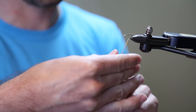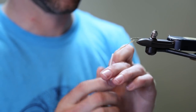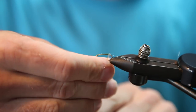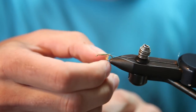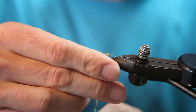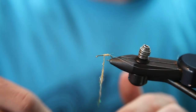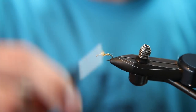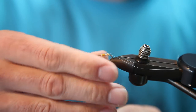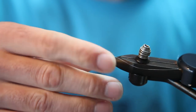And I don't dub a lot of dry flies really, but one thing I do to make my body slim is I do maybe one wrap, and then I'll pull the rest down and spin it again, and then I'll do it again and just trap those fibers so I can really pull on them and make a fine body. This is a pretty small bug, we don't want the body to be too fat. Wrap it forward, and I'm going to leave myself plenty of room. One more wrap here, a little bit too much dubbing. I want to give myself room for my composite loop. Composite loop's going to take up some space.